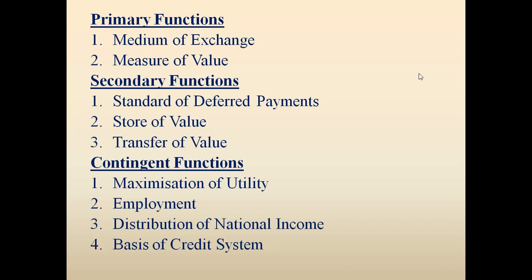So you want to take a loan of rupees 20,000. Loan amount 20,000. Now it has been credited to your account. Now you have to make some payments to your creditors. So 2,000 rupees, 3,000 rupees, 5,000 rupees. This way you have to make the payment. So how will you make the payment? Will you make the payment by giving him or her rice or other commodities, by the barter system?